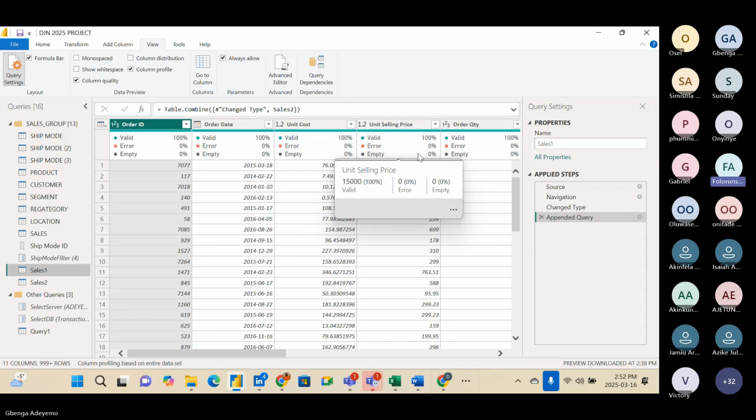I think I've not experienced it before in a real scenario, but for practice, maybe we should just test it and see what is going to happen at the end of the day. If one table has 16 columns and another table has fewer columns, I know that we can actually append them, but the only problem is that the column that does not exist in the other table will be empty.